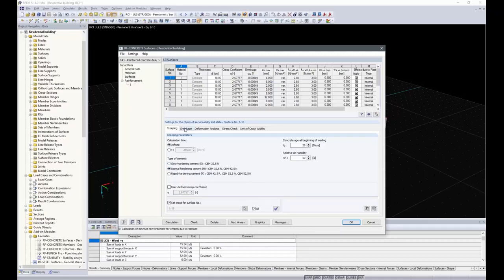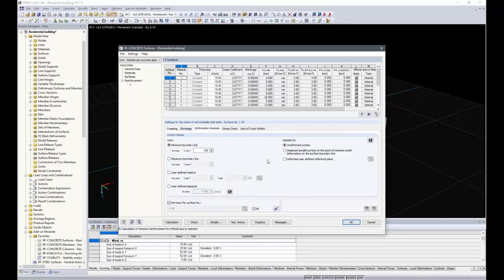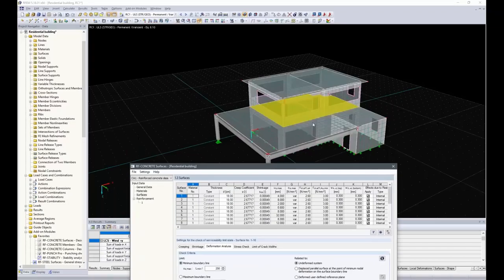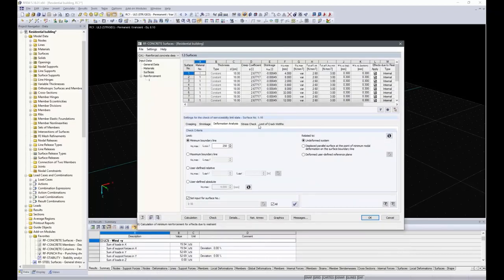We just keep the defaults for creeping and shrinkage. We have to have a quick look at the deformation analysis, because here you can go wrong regarding the design ratio. Since here the default value is for using the minimum boundary line divided by 250, and the shortest boundary lines are back here, it makes it a little difficult to get a correct ratio, because this is very small.